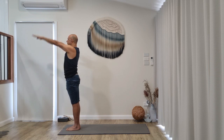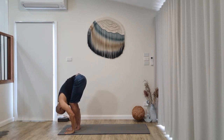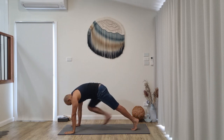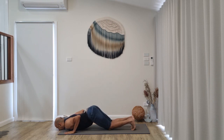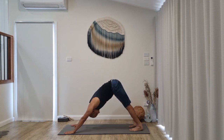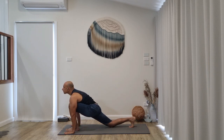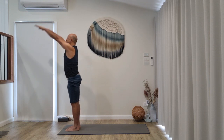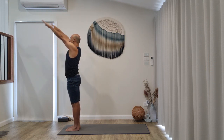Namaskar 1. Inhale up. Down. Left all the way back. Plank. 8 pointed. Inhale, cobra. Exhale, down dog. Left forward. Forward bend. And breathing in, up and behind. Release. One more. Inhale up.